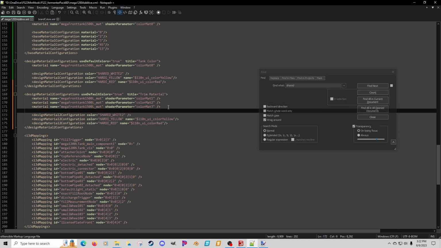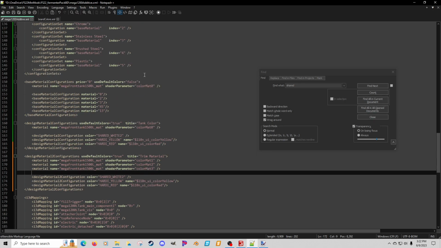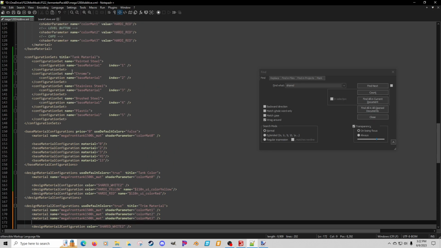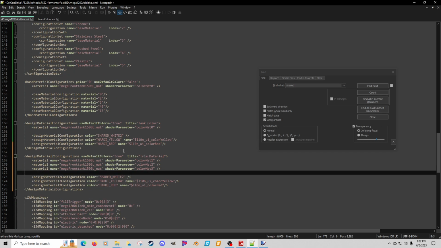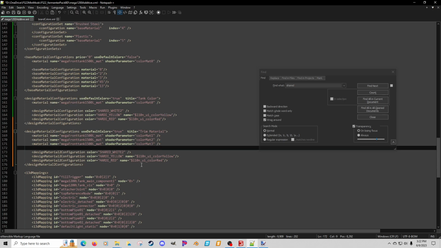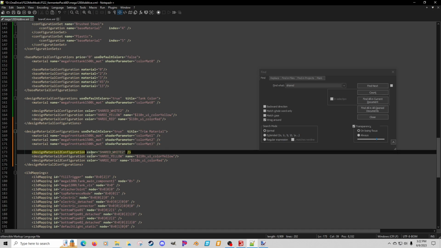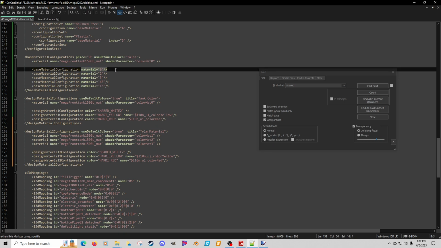Because here we actually do, because we're not going to be using the scrolling function from the configuration sets. Like I said, I tried using design configuration and it scrolls, but I just could not get the material selection to work. So we're going to have to do the tabbable this time, which is a little bit different. I got to remember how I did this now. So we don't need color. We just want material.